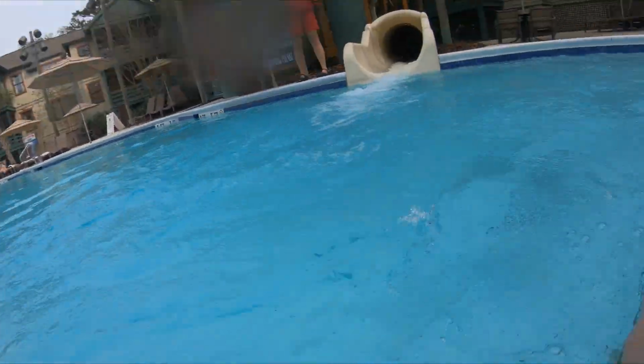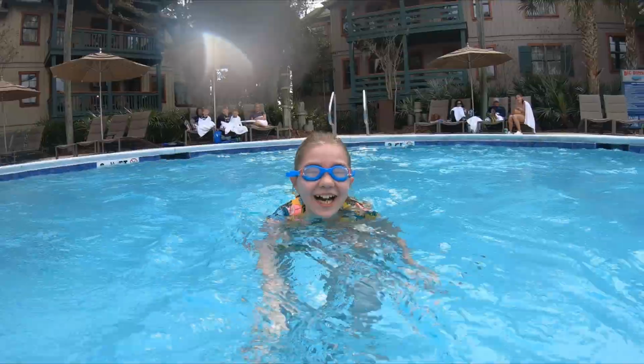Awesome. Yeah. Is that fun? Yeah. So this pool is pretty awesome. I'm going to pan and move around so you guys can see. So this is at the Hilton Head Disney Resort in South Carolina. And this is the pool area that I'm turning around and you can take a look at. And so you'll see it's a pretty good sized pool. You'll see there are some people in it right now. The best part of the whole thing, I think, is the Big Dipper up behind me.